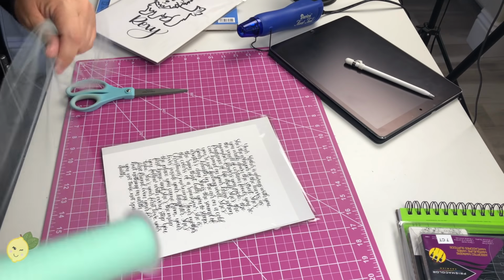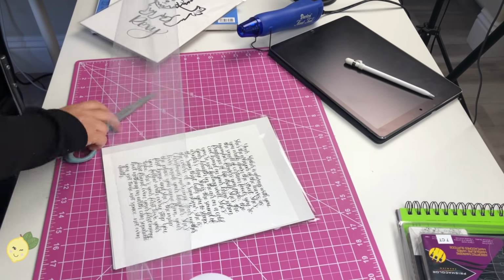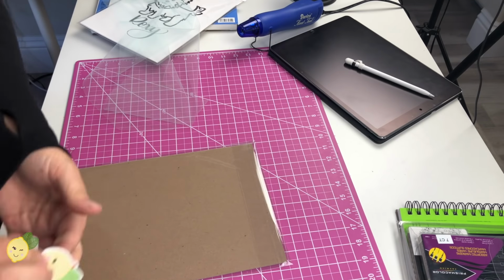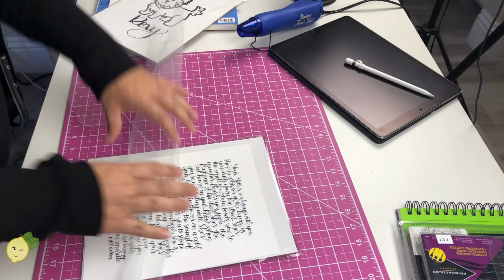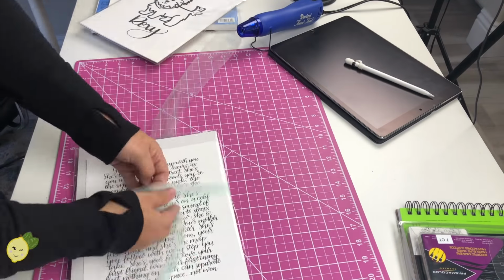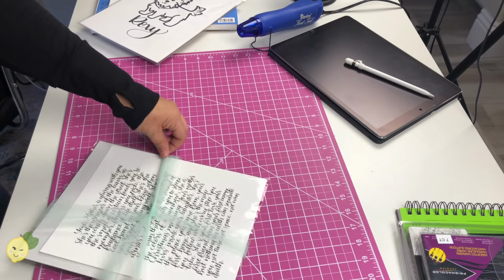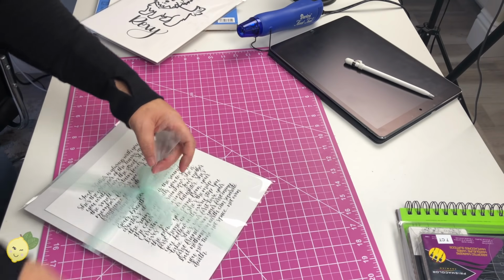And then once I get all my prints wrapped up, I usually will just add some finishing touches, like some ribbon. And here I'm just using some tulle, and then I get it all set, add some of my stickers, and send it off to the person who purchased the print. And to me, it's like Christmas every day. So I try to make it pretty for whoever's going to receive the item, and make them know that I put effort into it for them.